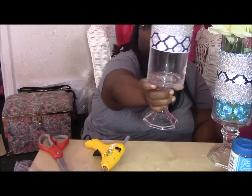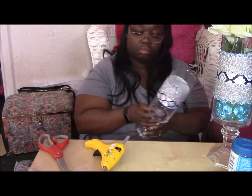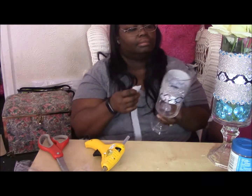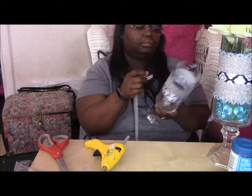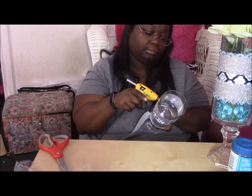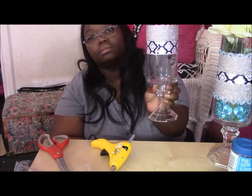Isn't that pretty? And I'm just going to do that to the other end. There's the other ribbon. And I'm going back to the seam. See, that's where the seam is. I want all the seams to be in the same spot. So I'm going to just put a little glue there. By this time, this is my second time messing with it.